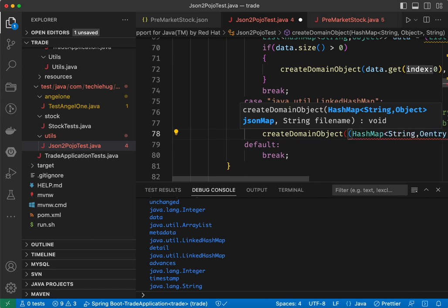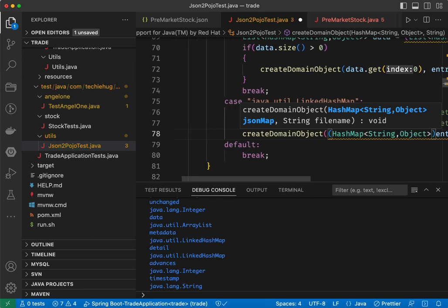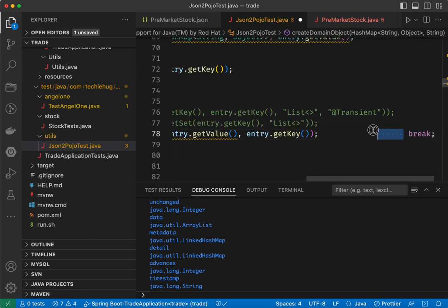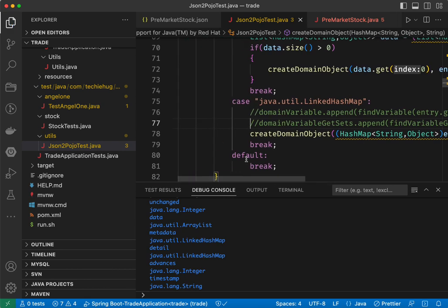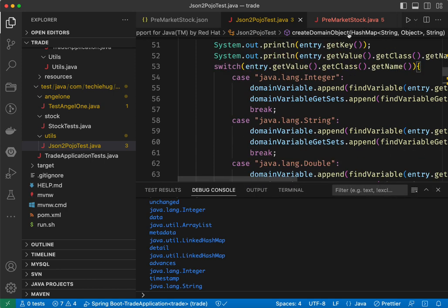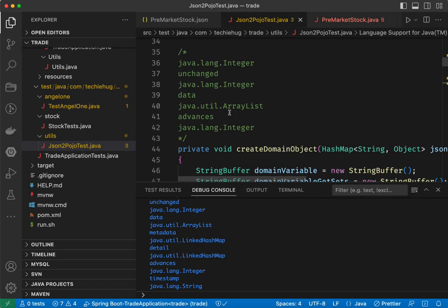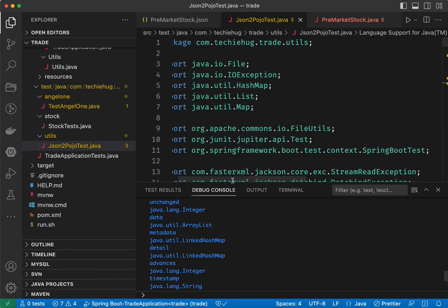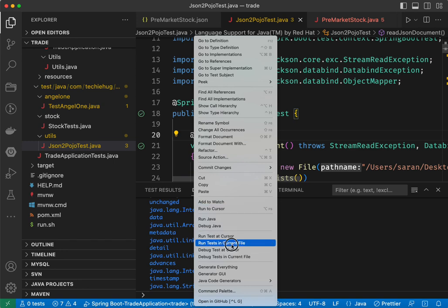Again, this is definitely not absolutely right, because it may not be the particular hash map. It could be a simple string array, something like that. Those things we need to really validate. For now, I'm just looking at the JSON and this hash map I'm running, but those things we can still programmatically validate, find the respective class, and pass such a variable. Okay, so let's go ahead and write and run now.